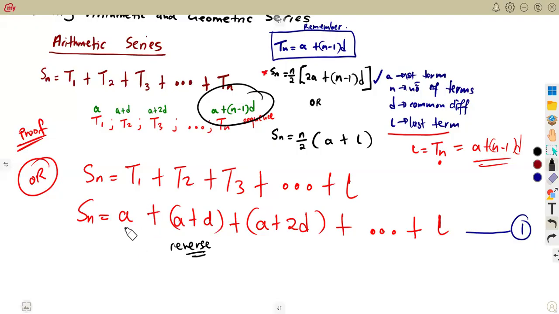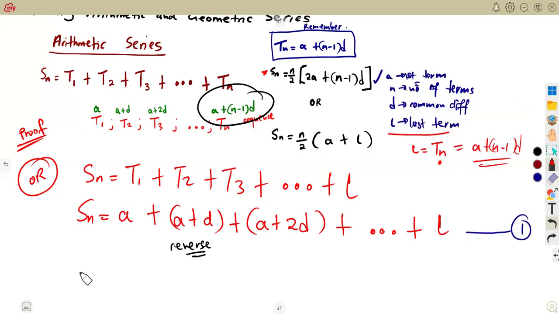Remember, you were adding these terms, A plus n minus 1 times the common difference. You can see that there's a chain of a common difference. Now we have to get that back. So if there's a difference of 1, we subtract 1. A difference of 2, we subtract 2. So what do we have in this case as our difference? A difference of D. So if the last term is L, the term before will be L minus D, L minus 2D, and so on. We are now reversing. That is the reversing part that you're going to have.